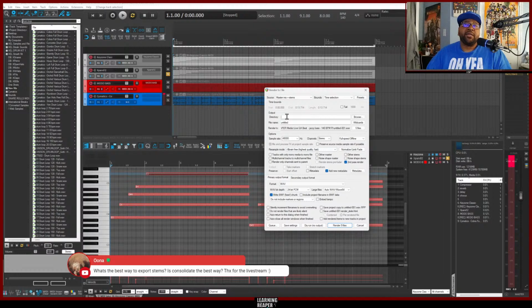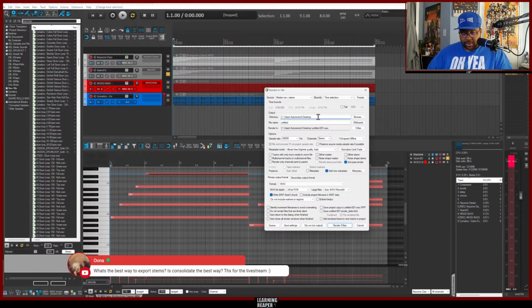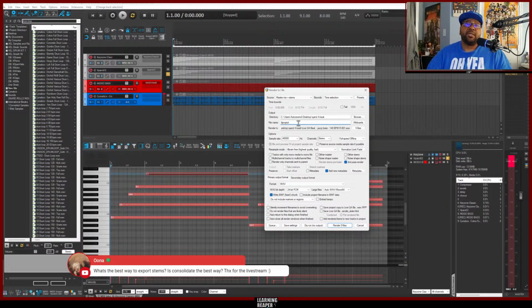And then you can always make it into a directory. So if you go to your browser, you put it to your desktop, you put a backslash, and then you can name the file whatever you want to. Like let's say, Q a beat, right? So it'll make a folder on the desktop with whatever you name this right here. Right. And then you can change the untitled name to whatever you want it to be. You can have it as your project, which is probably the easiest way to do it.